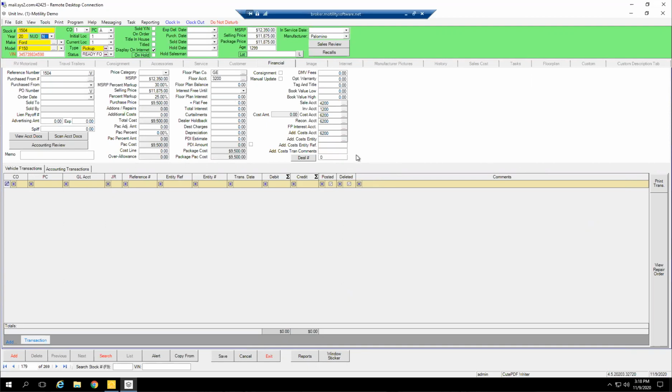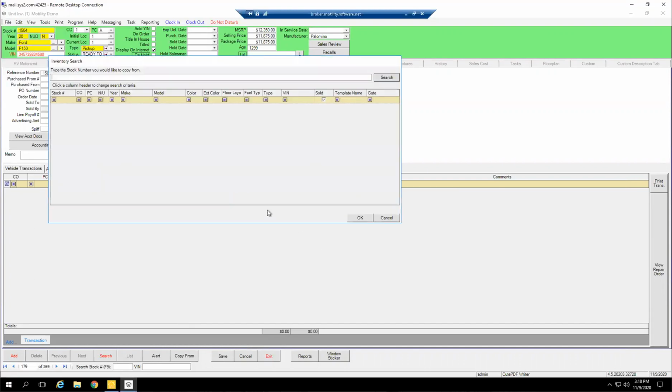Now, if you buy a unit that you don't have a template for, you can still just go ahead and key it in. But for units you purchase multiple times throughout the year, frequently, possibly multiple bodies at a time, instead of doing one by one, this copy will make it fairly simple. We can take it a step further. What if I bought 6 Ford F-150s all at once, and we bought a shipment of these products? Well, you could do a multi-unit copy.